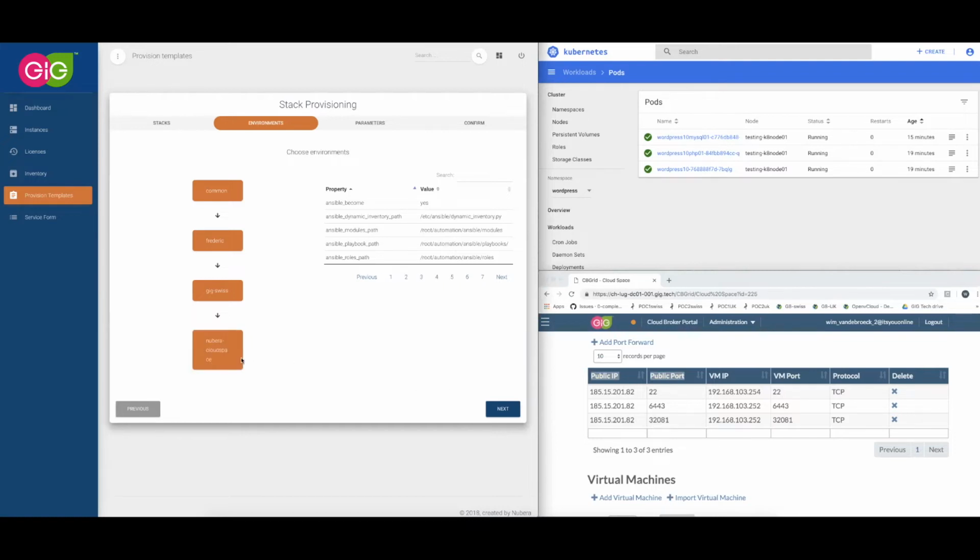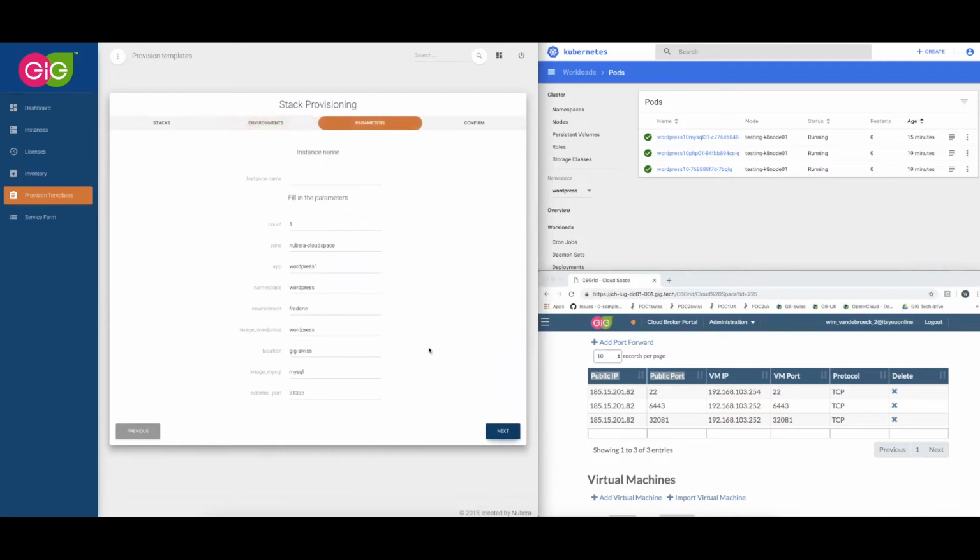So I choose this specific cloud space, I click next, and then I have to define a name for this instance, as I'm doing now. I need to decide how many instances I want, the zone, the application name. Like you can see, everything is already predefined.